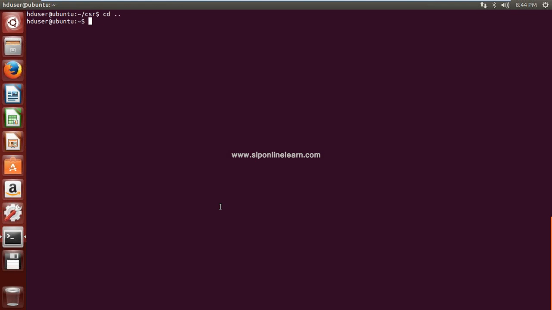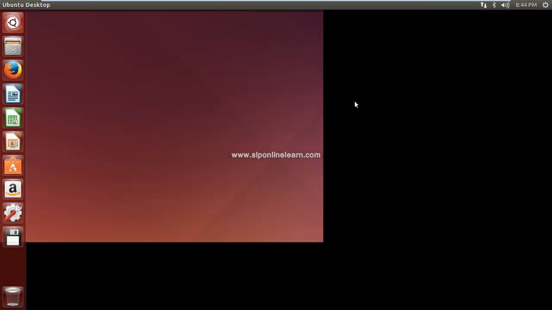Using the change mode command, you can not only apply permissions to files and directories, you can also change user level permissions and group level permissions. This is a kind of applying default permissions to the user. When a user creates a file, these permissions will be applied by default. So we'll see all those in the next session. We'll stop here.